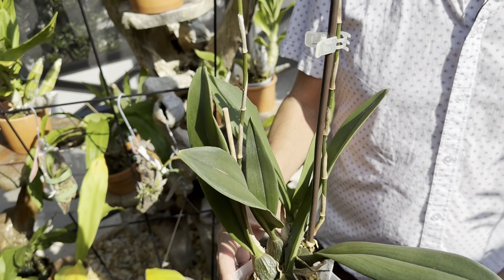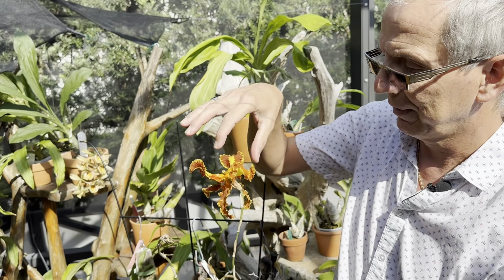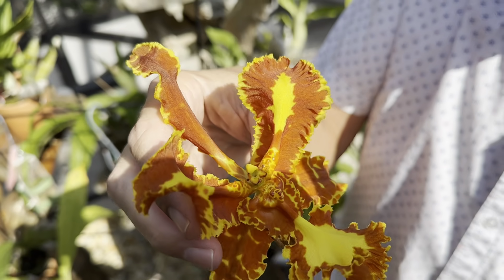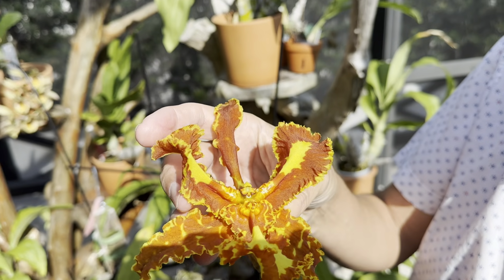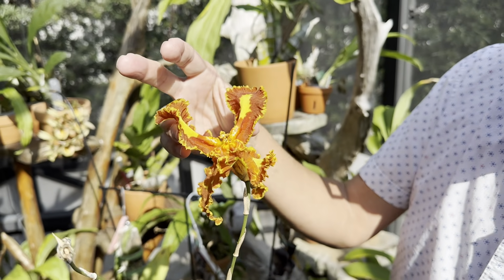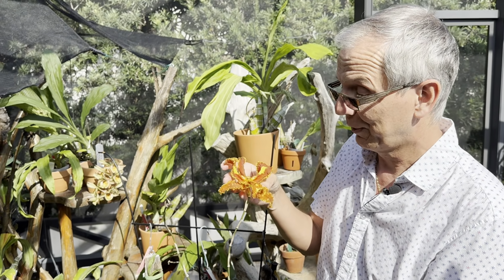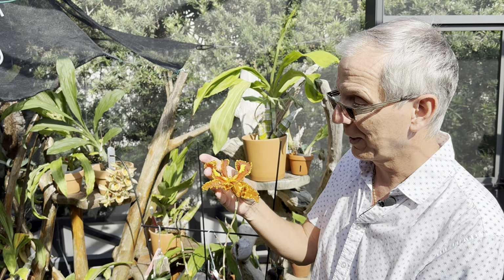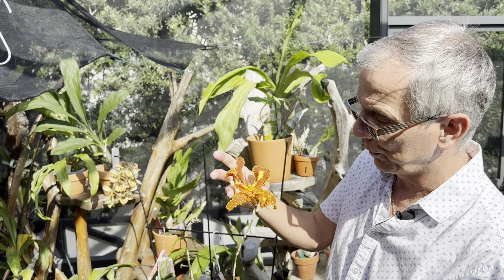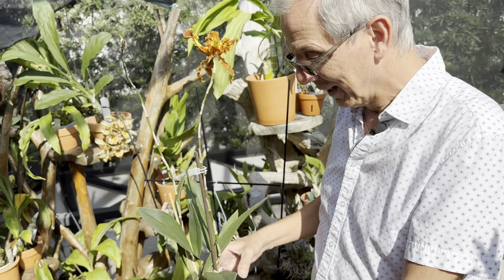If you buy the species, you'll see that the petals here are very, very thin, and you have like 3 little sticks sticking up. So I have no idea how you get to this big flower. This one is Peloric, so the 2 petals are the same as the lip. So it's actually Mariposa 3 lips, I think, so it's a Peloric version. No idea how you get to this, because this is quite striking and big. The lateral sepals always tend to recurve, which is annoying, so I'm cheating here by showing you the flower in full, but it's really like this.